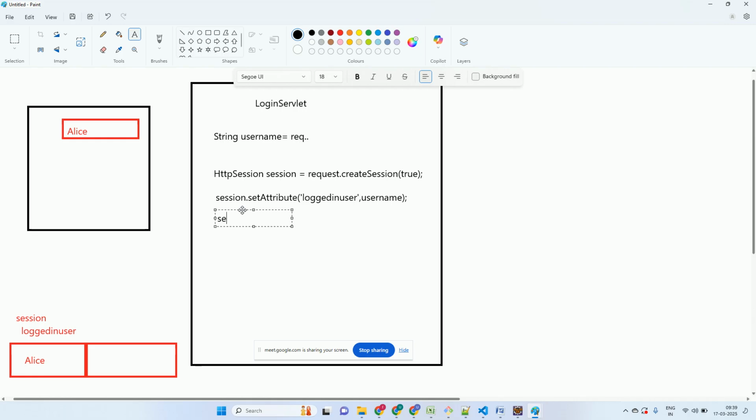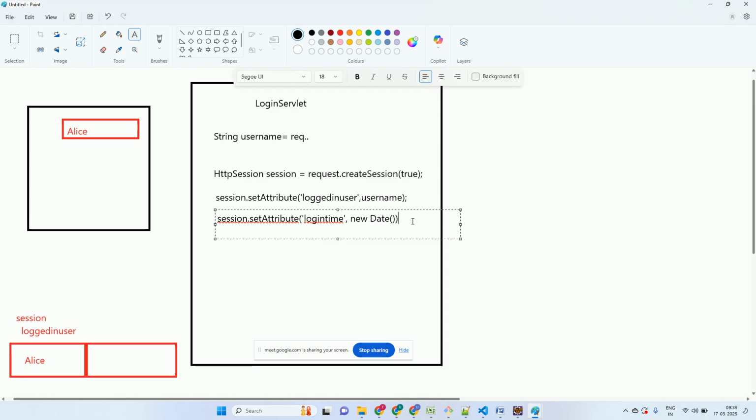Okay. What time she has logged in, if you want to put that also, so we can later on display. So I can say session.setAttribute, which one? loginTime. And here you have to pass what? An object, right? So you can say new Date.